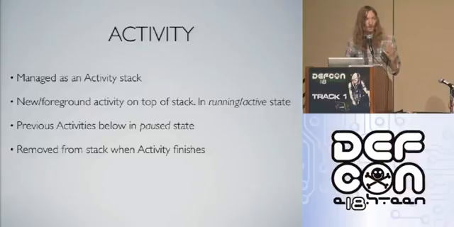The most foreground activity is going to be the running activity in an active state, and any activities down below it on the stack are going to be in a paused state where they're not running, not doing anything, and just saving state. The activities will remain in that stack until they finish, or the system can yank them out and kill them if memory is running low.